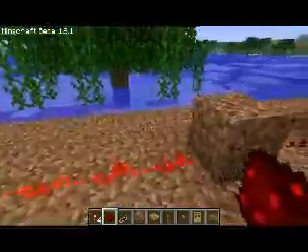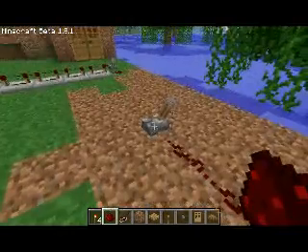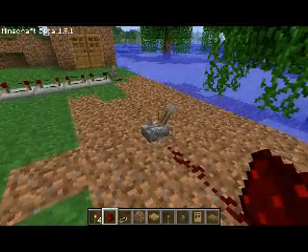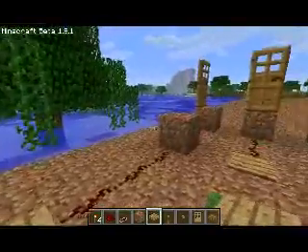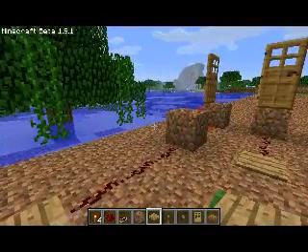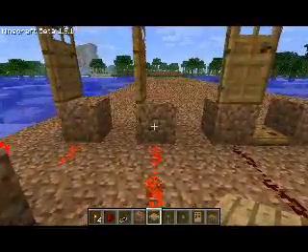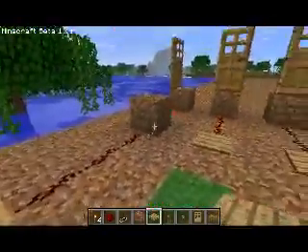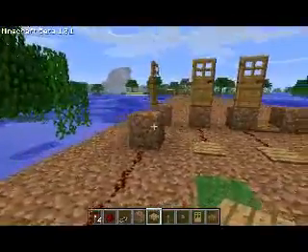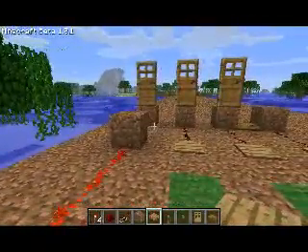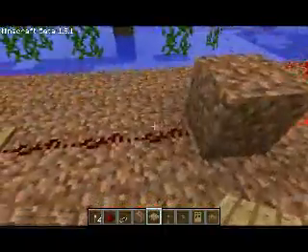Now, the inversion. So I've got this one on right now. So this one's off. And actually, I could probably show it to you with a pressure plate again so it really sinks home. Now, I had to stand on the pressure plate for this one to open. Okay? But I'm not standing on the pressure plate this time, and the door is open. When I stand on the pressure plate now, the door closes. And again, that's because of this inversion switch.